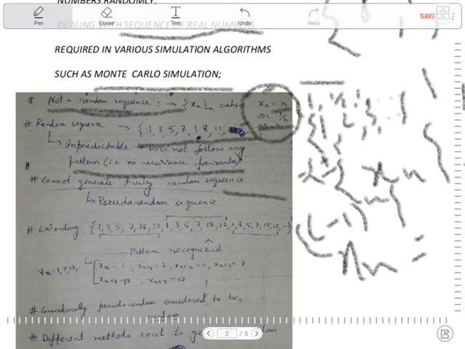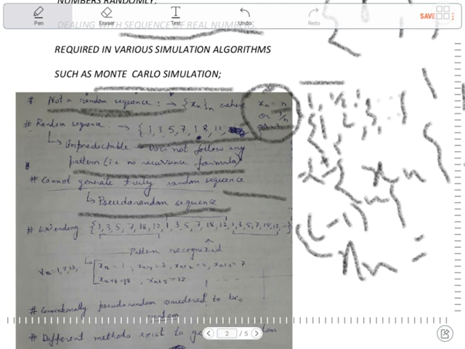But in reality, the main fact is that we cannot generate a truly random sequence. That means a genuinely random sequence we cannot generate with real numbers, with complex numbers, with anything. Actually, in the classical world, we cannot generate anything which is genuinely random. Actually, we are dealing with the concept of a pseudo random sequence. Pseudo random means what? It looks like random, but it is actually not random.